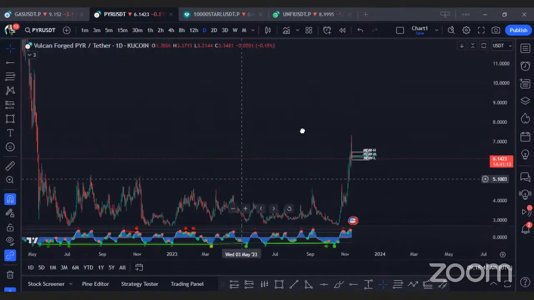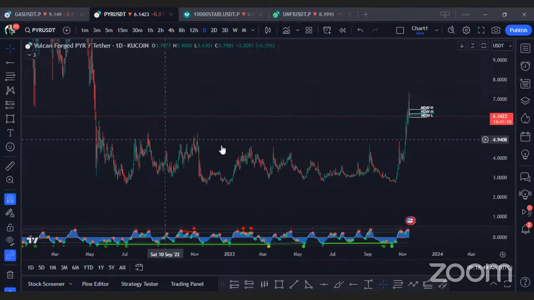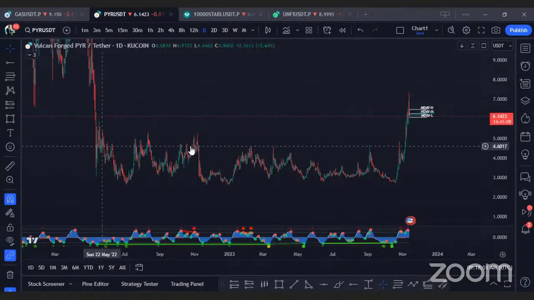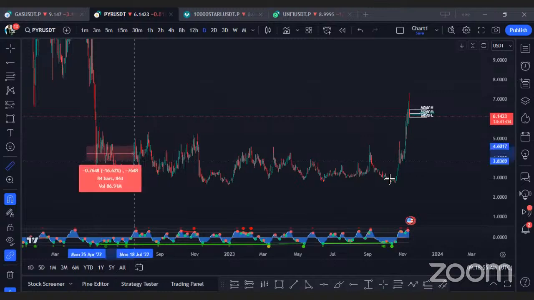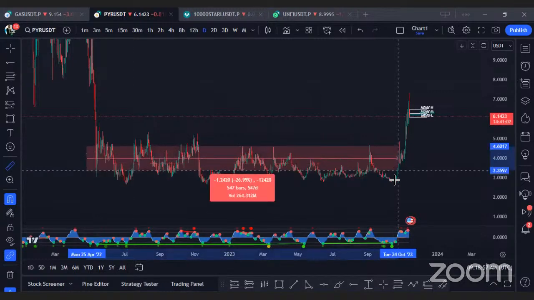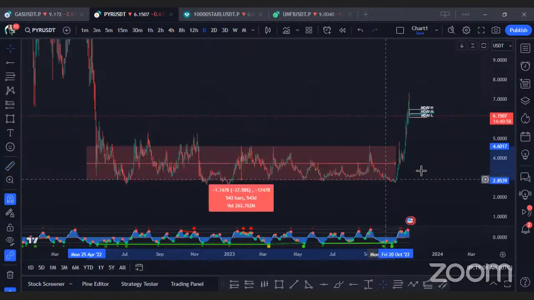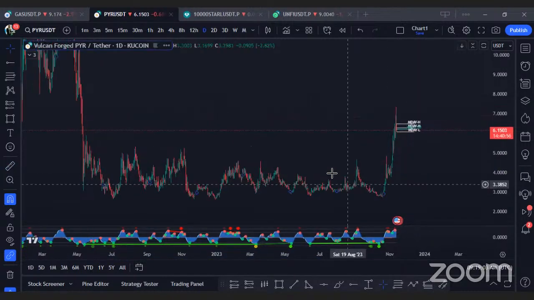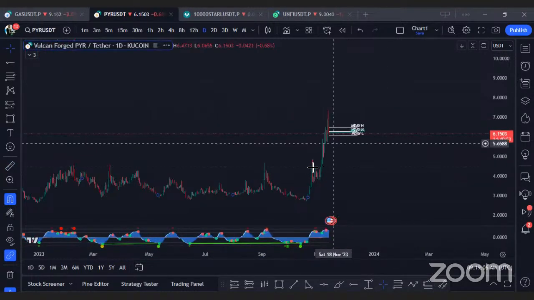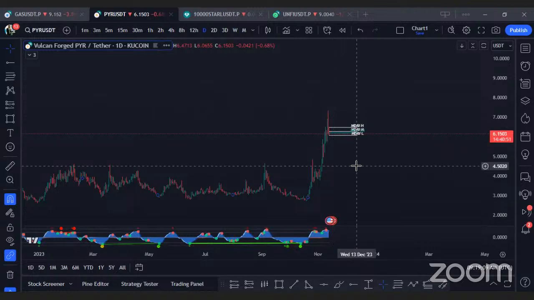You equally see this period of accumulation, right? A very long time for this token to accumulate. You can see, right, from here down there, guys. This is how long it took to accumulate these tokens, and then eventually we broke out. So I mentioned this around $4, and currently we are trading at $6.